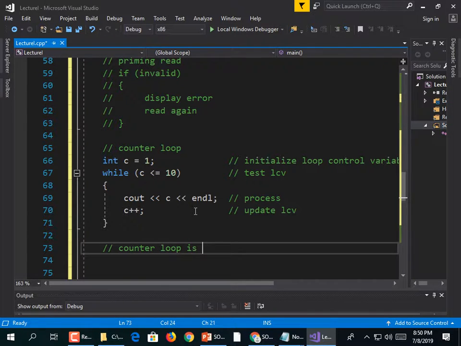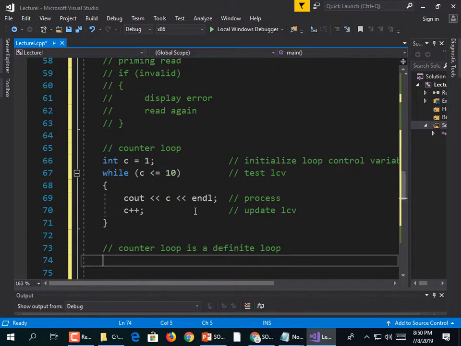is what some textbooks call a definite loop, because the number of iterations is known in advance, or at least its behavior is consistent. Whatever starting point it is, whatever end point it is, it's just going to run all the way through them. Well, the fact that there's a definite loop also means that there's an indefinite loop. What about these things where we told them to enter 5? We don't know whether they were going to get it right the first time or whether they were going to be stupid and type in 3 5,000 times in a row. So that's an indefinite loop.